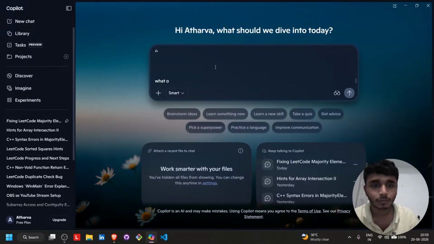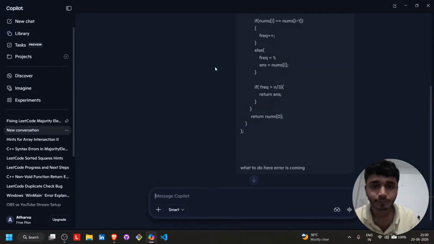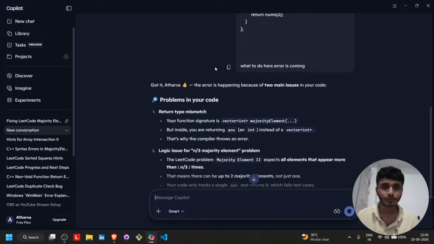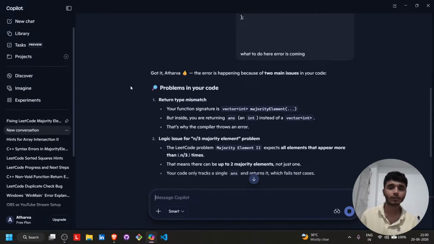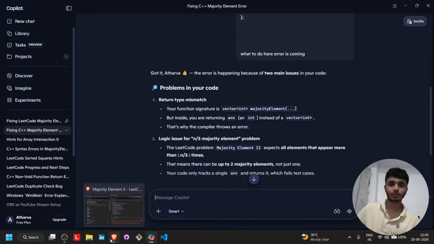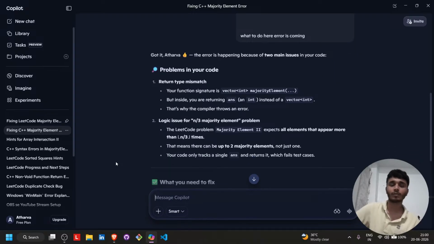What to do here? An error is coming: return type mismatch, cannot convert answer integer to vector.